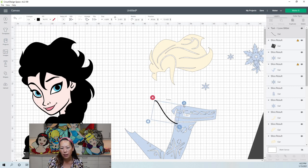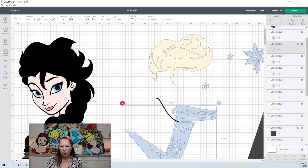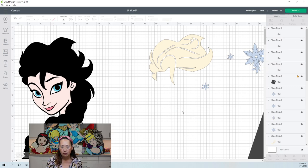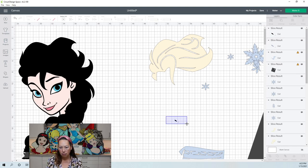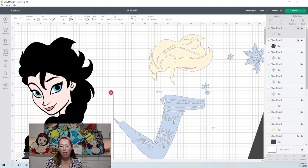Okay, I feel like we're almost there. I just want to bend it so that it looks really natural right there. I think that's going to look really good. So I'm going to grab the two items and slice. I'm going to get rid of all this. And look at our sleeve. Our sleeve looks so good. Oh my gosh, I'm so happy. Look at that. That looks like it's part of the design. You can't tell me that that doesn't look good.